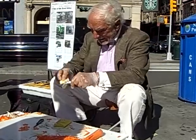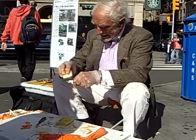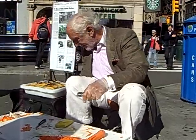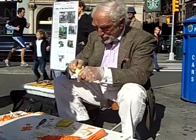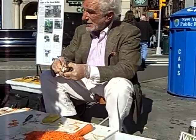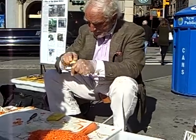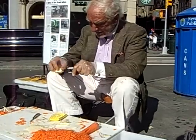Now it's a mandolin, a slicer. You hit that bar every time, you get a clean slice every time. You let those slices go into hot oil and watch them go brown, you're going to love the potato chips. If you want banana chips, you slice plantain. If you haven't got a knife at home, we'll make home fries like this.